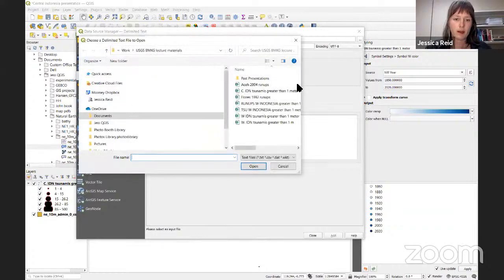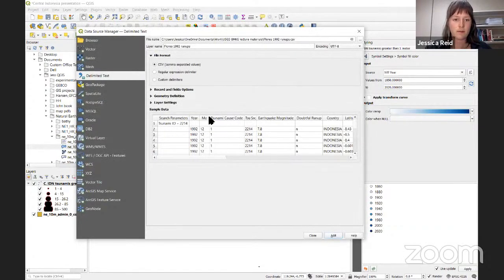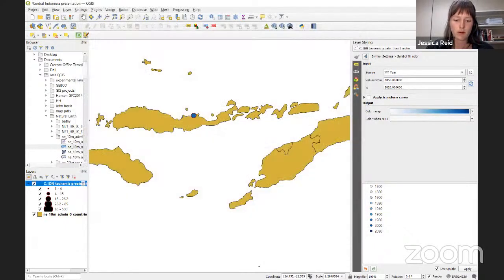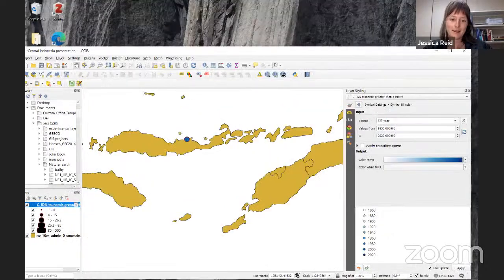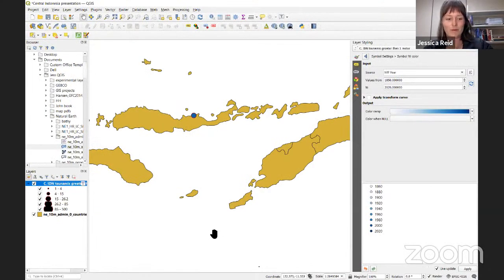So my file name should be Flores 1992. Oh, and it looks like I didn't properly delete this information. So I'm actually going to do that right now, because otherwise, if I ever try to use this data again, it's going to give me the same problem.